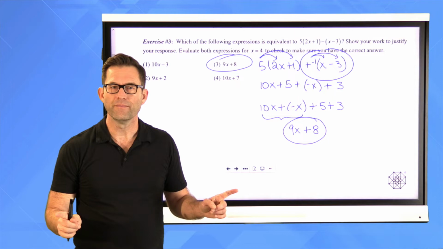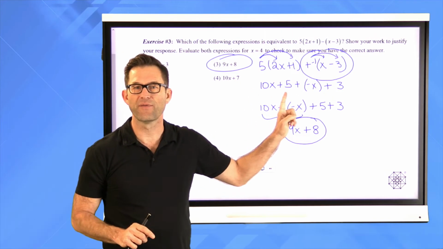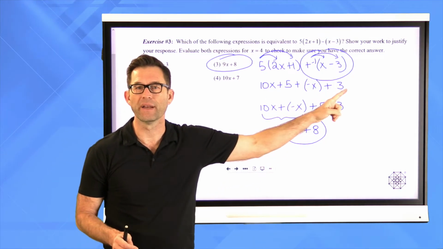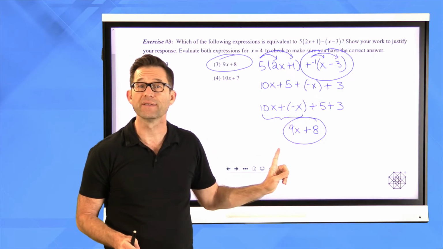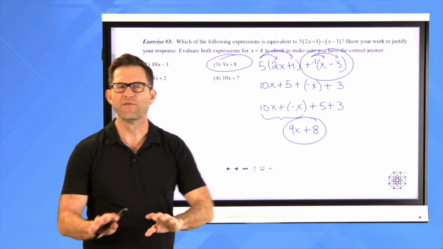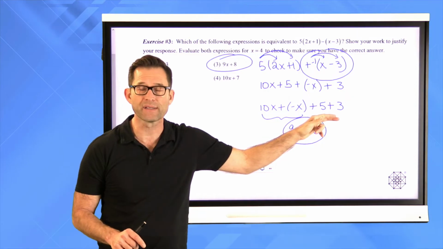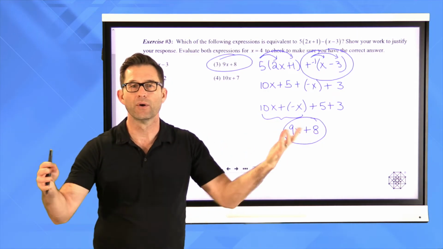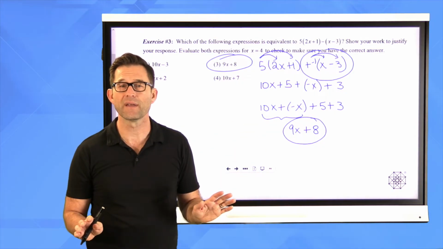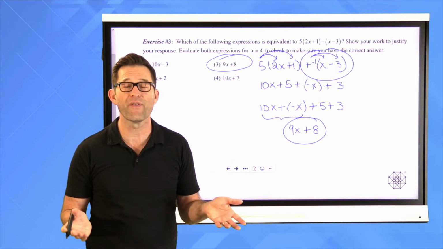Now, a lot of people will make a mistake on this problem, and they might at this point have 10x plus 5 minus x minus 3. Now, if you think about that, that would have left us with 5 minus 3, and it would have left us as a final answer with 9x plus 2, right? Which is this choice down here. So it's very easy to get fooled on here because, you know, you're subtracting a negative, which turns it into a positive, and, you know, two wrongs don't make a right, all that, but two negatives make a positive. It could easily be that you make a mistake on that. So what's really cool is we can test the equivalency by grabbing a random value of x.